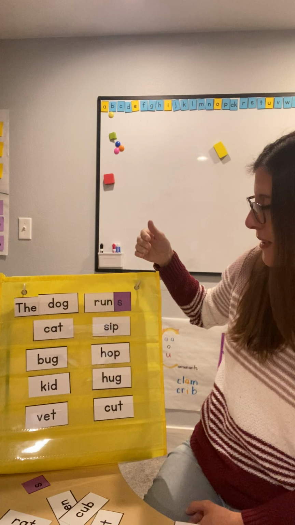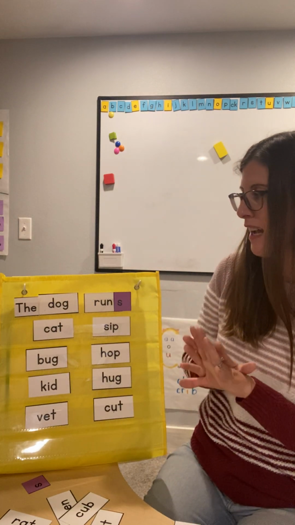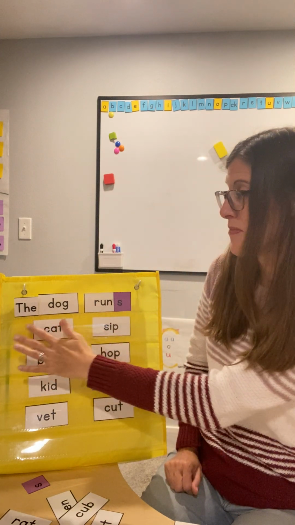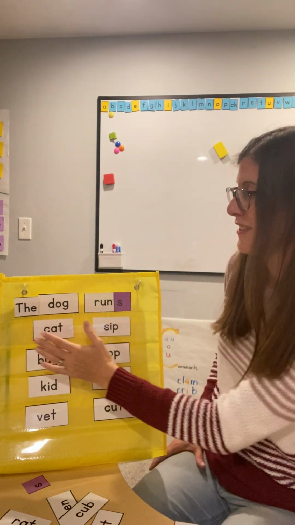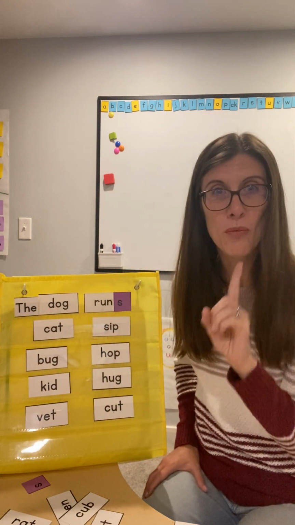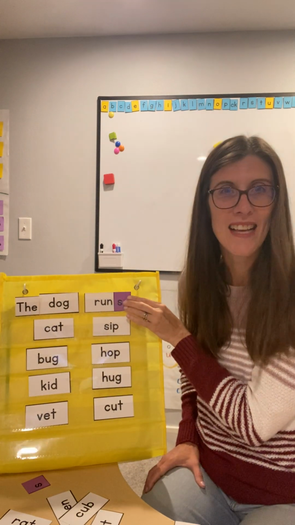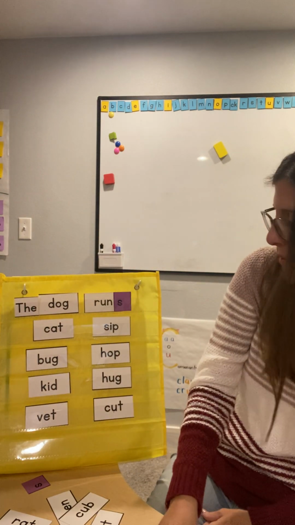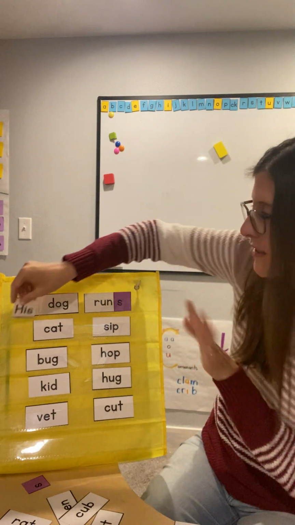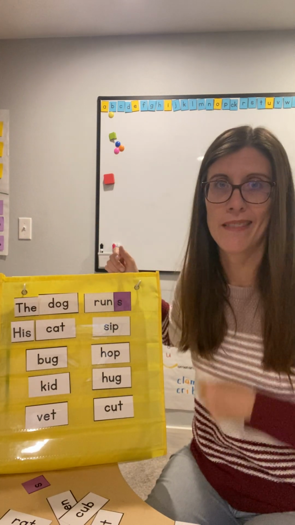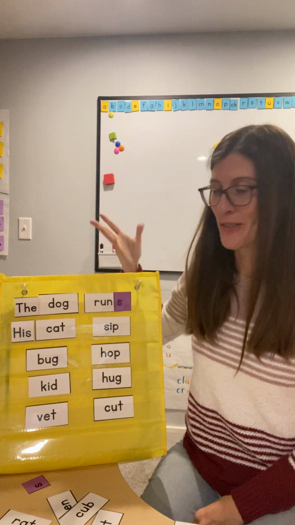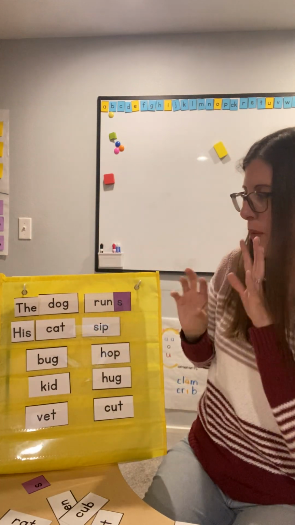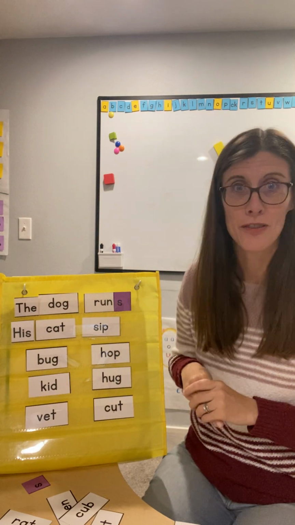So I'm going to go through each of these and we're going to do that. I'm not getting into any rules yet. I'm sort of just talking about how the sentence sounds right in this way. So we have our subject, the dog, there's only one. So we're going to need the suffix s for our action word, for runs. So now let's go through. I'm going to put the word his. You can stick with the if you're really trying to get those kids to learn the word. So his cat sip. That doesn't sound right to me, although I know what the writer's trying to say.